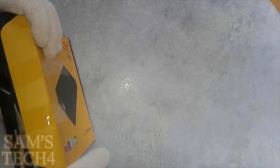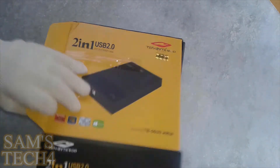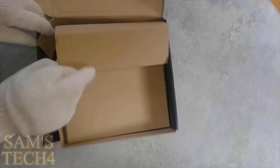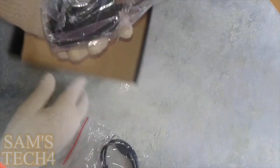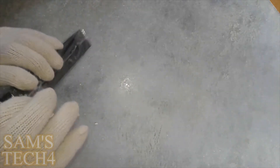So it actually opens from here, but we need to cut this tape anyway. And here is the actual casing. Let me keep it aside and see what else is inside the box. Here is the USB cable which we need to plug into our USB slot. And this is the adapter which will power the case or hard drive placed inside it. It is covered in plastic wrap — let's remove it.